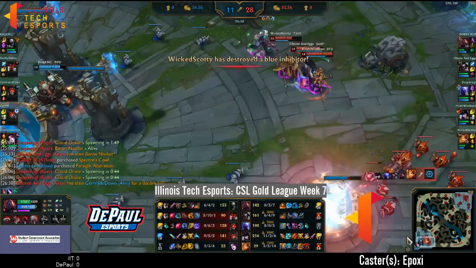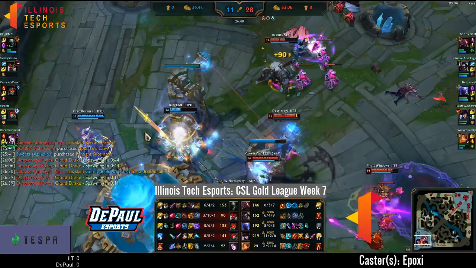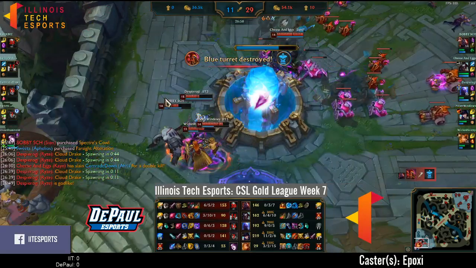Baron buff still up and available. I think at this point, just a formality, as I mentioned before. IIT going to be closing this out with a pretty confident start to the game. 53k to 36k gold, 29-11 kills. And that's going to be the Hawks taking game one of the series. Well played.